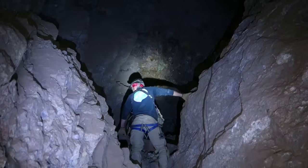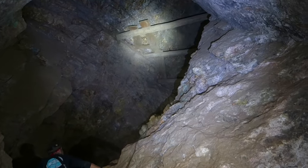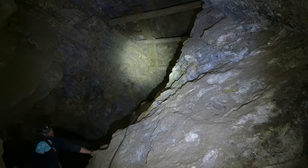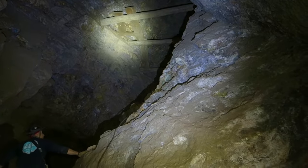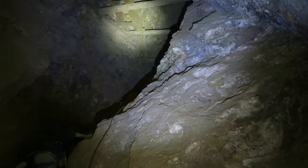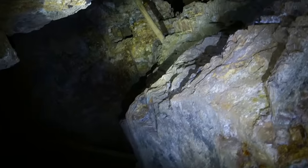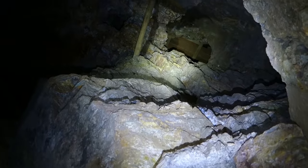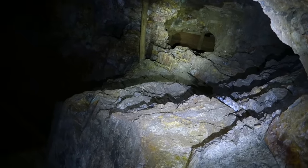We're still making our way through these stopes here, and something interesting right there is you can still see the platforms resting on the stulls. You don't see that very often. Usually you just see the stulls, but that's what the miners were working off of or using to travel through. Oh, look at the bulkhead up there. Wow, way up there. There's another level up there, too. Holy crap. I don't know if you guys can see that, but right there. Wow. That's way up there. That's probably a good 60, 70 feet up.